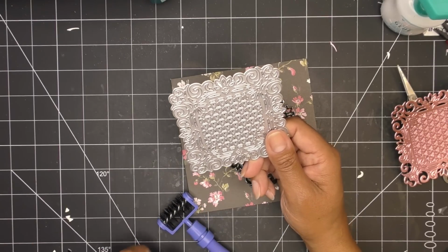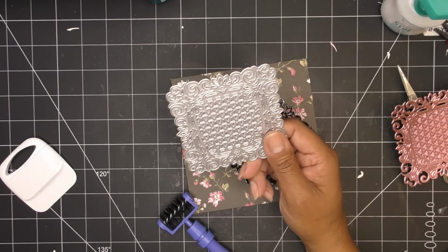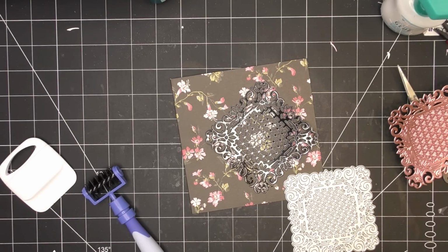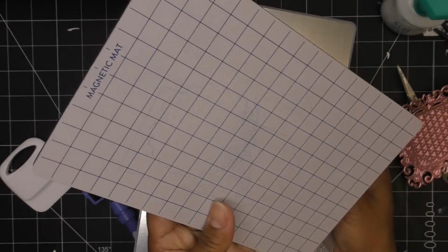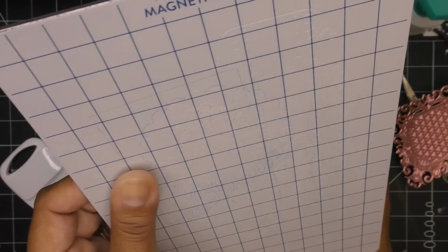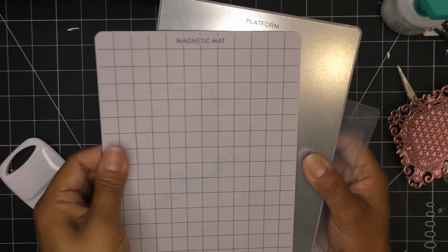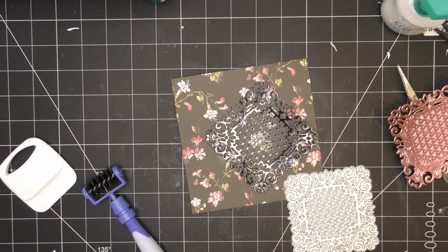You don't want to load up your machine just in case, because it's just not great. And then sometimes the plates start bowing or doing weird stuff. My plates don't do that so much, so it must be for a reason, right? I will say I'm a huge fan of this. I mean, they need to sell this separately. I don't know why they don't have anything like this as a refill for that machine. Look at that. I've cut into it. Obviously it's only been a couple days, but it's not gouged up, ripping up, you know? Again, it's a self-healing mat on a magnetic plate, basically. So, okay, we have that.